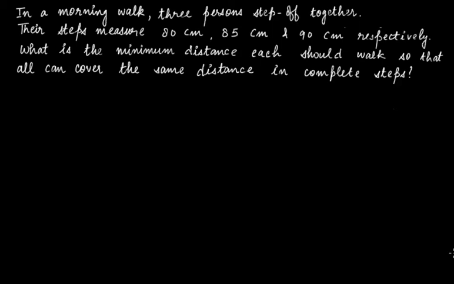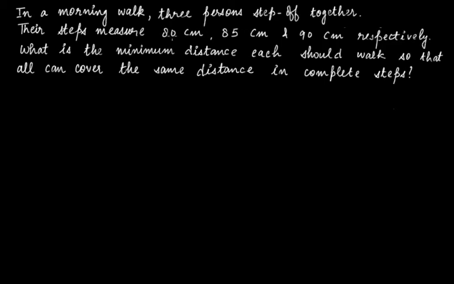We have a question here, and the question is, in a morning walk, 3 persons step off together. Their steps measure 80 centimeter, 85 centimeter and 90 centimeter respectively. So 3 persons, let's say the persons are A, B and C. They step off together for a morning walk, and their step measures are 80 centimeter, 85 centimeter and 90 centimeter.